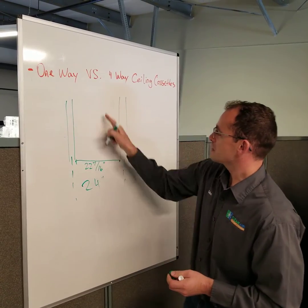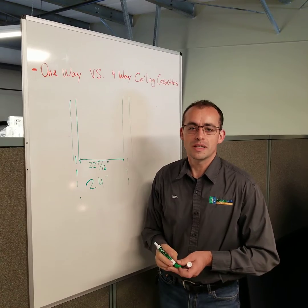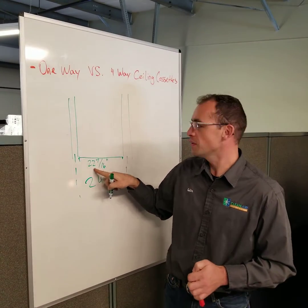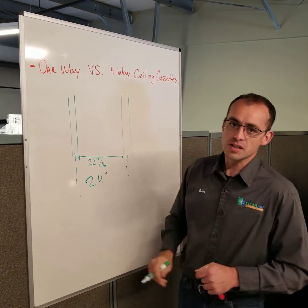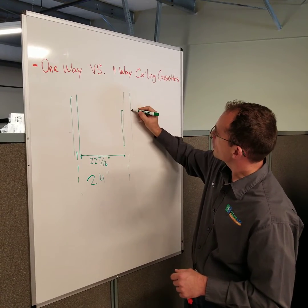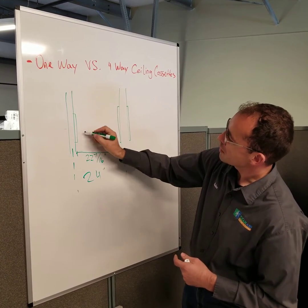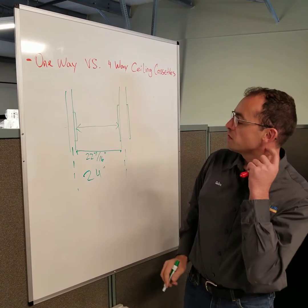So that being said, most of the Silenka sets, for example from Mitsubishi that go up to about 18K, are going to be that dimension — 22 and a half — so they will fit in here perfectly. The reason this might not fit in certain situations is if you have, I believe it's called the gusset, that goes up against the joists to kind of sister them together. Then obviously your dimension here is going to be smaller and this unit will not fit.